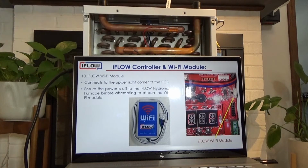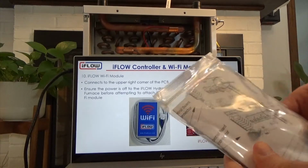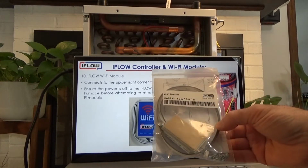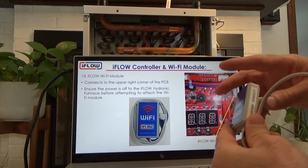And then the last component on the electrical side is the Wi-Fi dongle. In your unit, you will get a Wi-Fi dongle that will come with each of the Wi-Fi or zoning models. It doesn't come with the base model, sorry, and is not upgradable because the chipset on the base model board doesn't have the power to run the communication. So this is your Wi-Fi dongle.